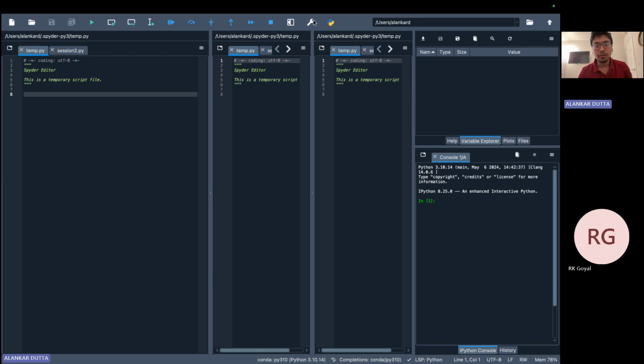I'm stopping the share for now, and let me try to figure out this screen layout, and I'll be back.